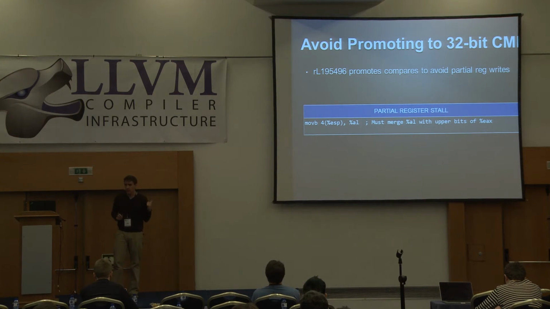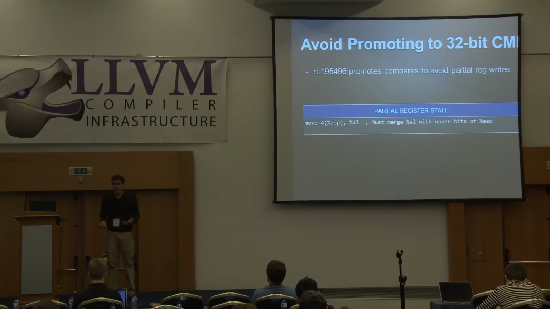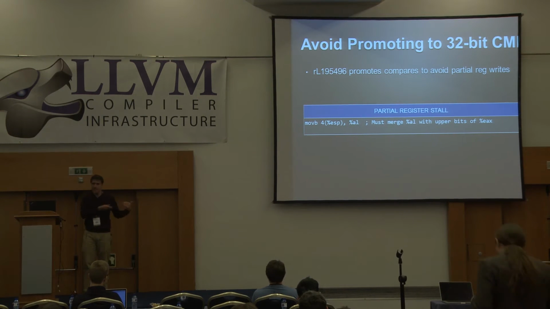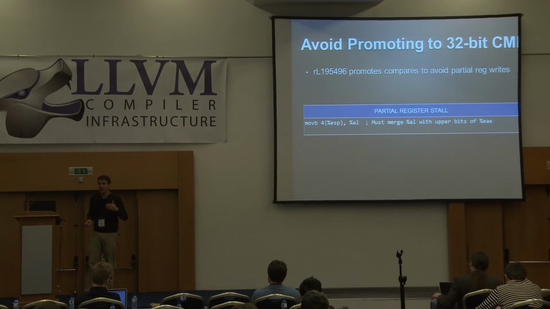Internally, what the processor has to do with this instruction is take these 8 bits that are coming from memory and merge them in with the previous value of the upper 24 bits of EAX. Different processors deal with this merging behavior differently, but the nasty effect in most modern high-performance out-of-order processors is that this load will have a dependence on the previous value of EAX. We like to call this a false dependence because typically the software doesn't even care about these upper 24 bits. It's only going to use the loaded 8 bits in any meaningful way anyway, but the machine doesn't know that. So it still has to wait on the previous value of EAX being available.